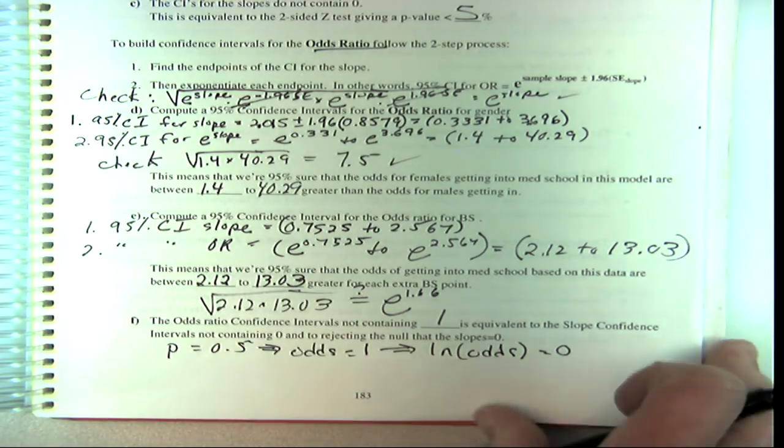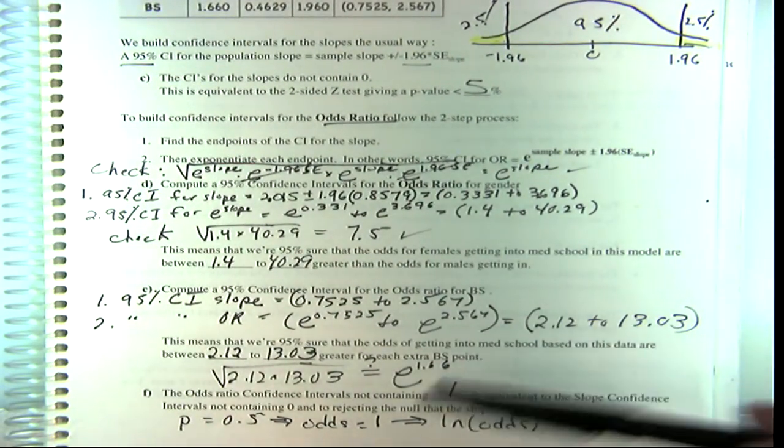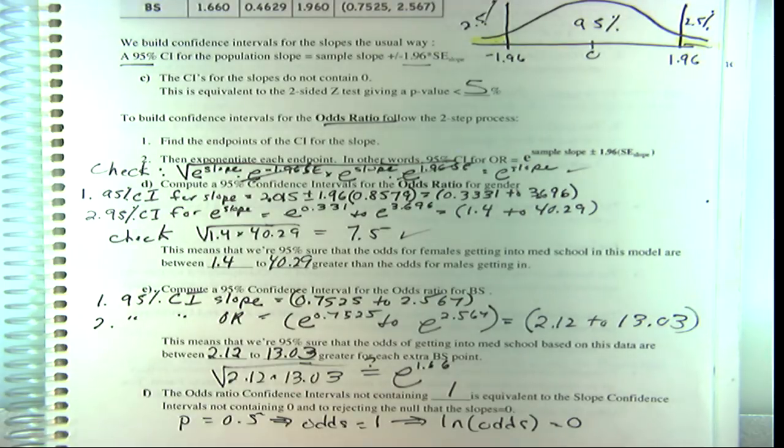You could include 0 in the interval here. Oh, you mean in the odds interval? That would mean negative odds, no. Odds have to be positive. So in the log odds, yes, it can be less than 1, but odds is p over 1 minus p, and those are both positive, so odds have to be positive.